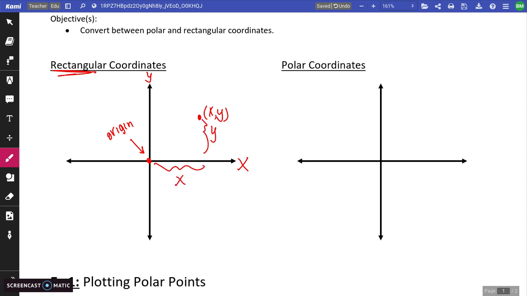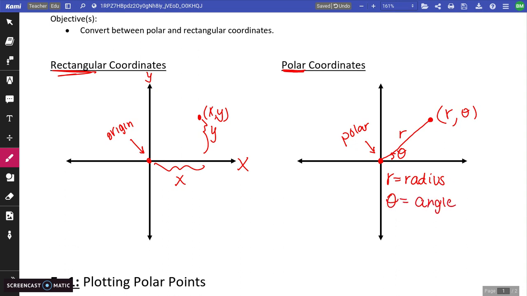Now, our new system of plotting points is polar. Okay, so this time, instead of an x and y axis, we're building something off of the center, which is called the pole. That's why it's polar coordinates. And if I have a point out here, it's actually measured as the distance from the center. So in that case, it's the radius and the angle, theta. So our angle is just like our angles that we've been using all along. So how far away we are from that horizontal axis, moving counterclockwise for positive angles. So again, r is the radius and theta is the angle, and we'll look at angles in degrees and radians.